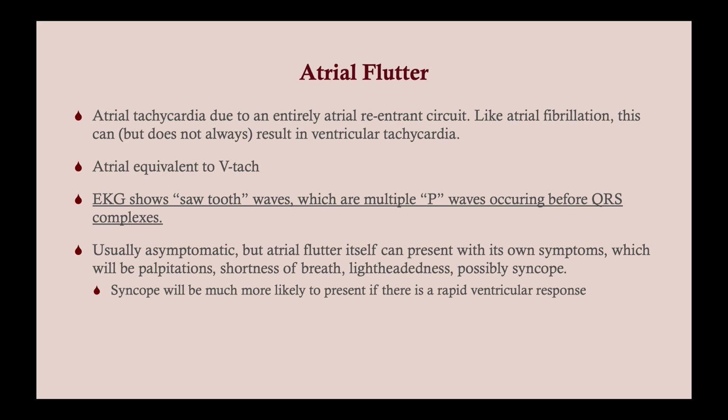And the EKG is going to show your hallmark sawtooth waves. Now, when you say atrial flutter, you need to say sawtooth waves because those two things are synonymous. And if you can identify your sawtooth waves, you'll diagnose atrial flutter. And I would bet that on the USMLE, if you get a question on atrial flutter, they'll probably just throw an EKG at you and ask you what kind of rhythm this is. So it's a very easy point on the USMLE. The sawtooth waves can be kind of characterized as multiple P waves occurring before the QRS complex. That's not really what they are, but it's kind of what they look like.